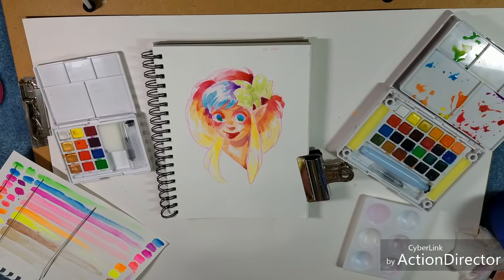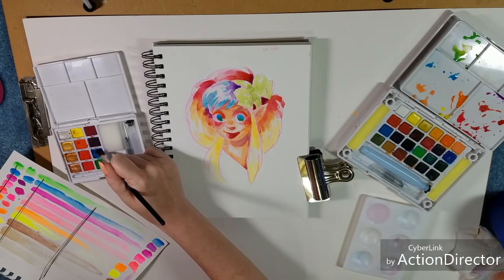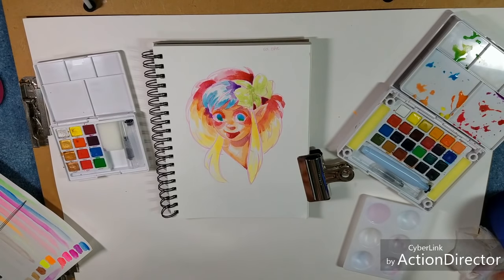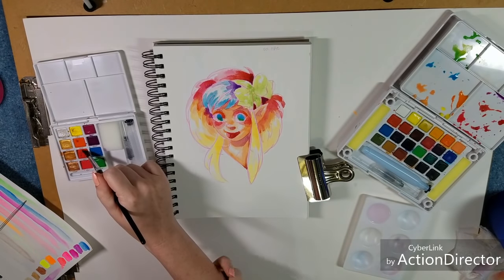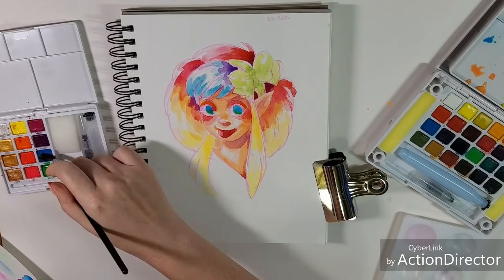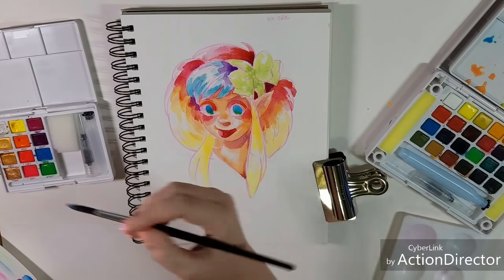Right, so I think we finally get to start with our fluorescents. I think I'm going to begin with blue. I did not pre-activate these, so I should probably do that. Now my water is getting really cloudy. That began with the Jaune Brilliant, that's usually what that color is referred to as, but it can work as a skin tone in many cases. So I'm trying to pick up lots of pigment.